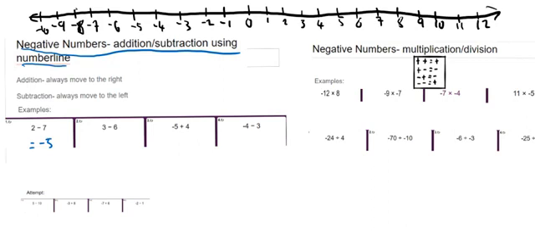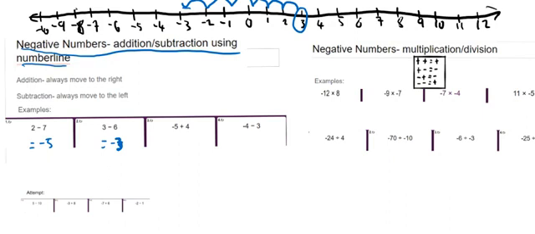Second question, 3 minus 6. So if I go to the first number on the number line, it's 3. So 3 is here. If you put your finger on that, you just look at number 3, and then because it's minus 6 next to it, I'm going to the left 6 again. So 1, 2, 3, 4, 5, 6. So I end up on minus 3 there. So minus 3 is my answer.